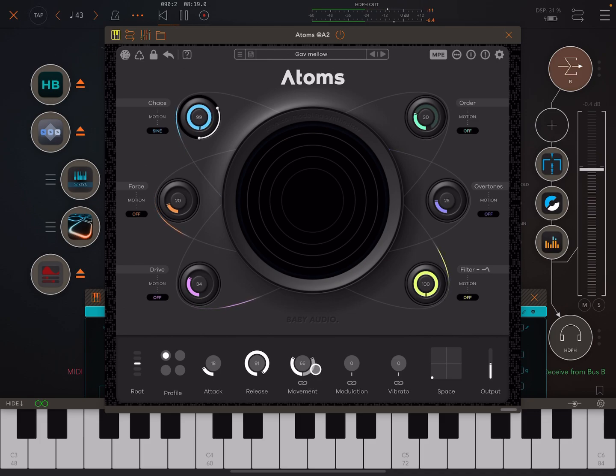Another thing is that if we look at the speed for things like movement here, it only goes down to 0.5 hertz, and it's the same for this modulation one and this vibrato one. I don't really find that low enough. None of the values in these go very low or very high. The ranges are quite limited, and I don't know if that is just done to make it a bit easier to dial things in on the knobs, or if it's something about the way that the physical model works, where there might be problems with doing things more slowly or more quickly.